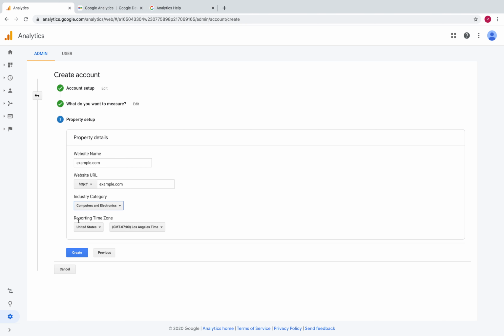So for example, let's say you are sitting somewhere in London, you would want to change this here to United Kingdom, and then GMT is going to be the default time, or you can go with United Kingdom time. So you can select these options. Again, if you're sitting in the US and so on, it's important to put the reporting time zone like this.